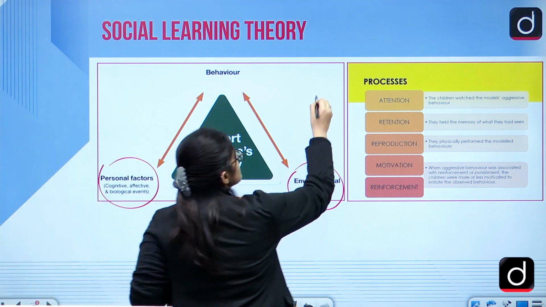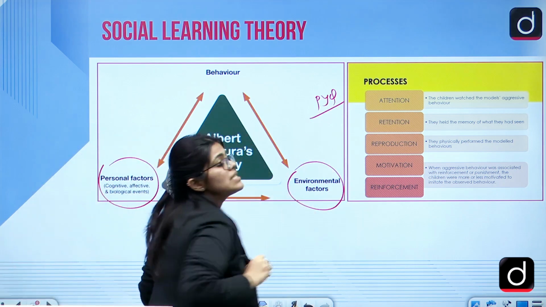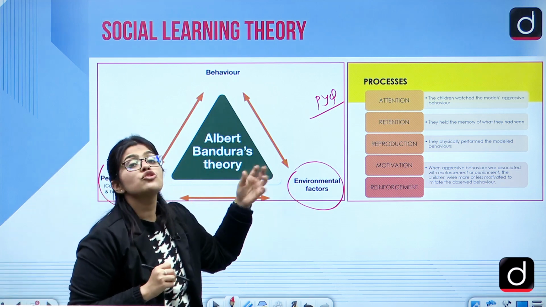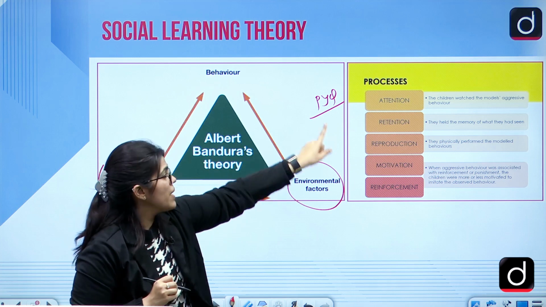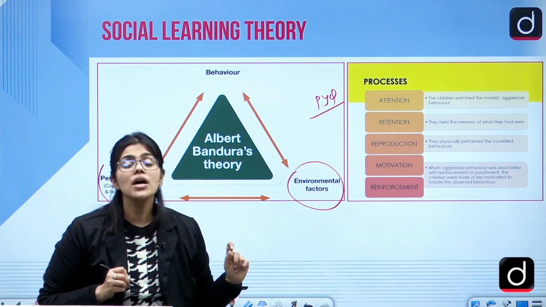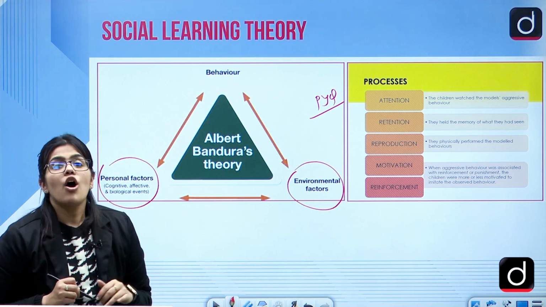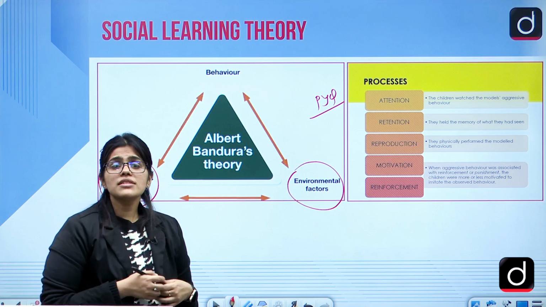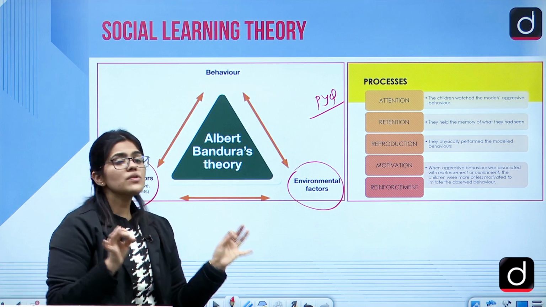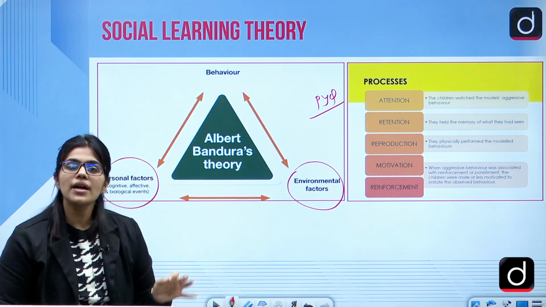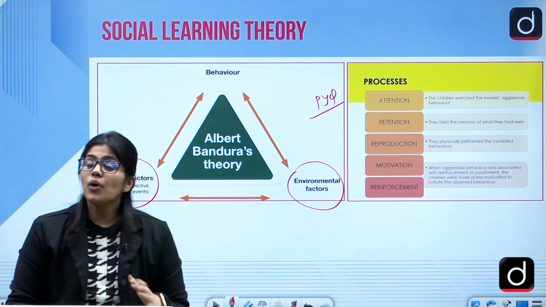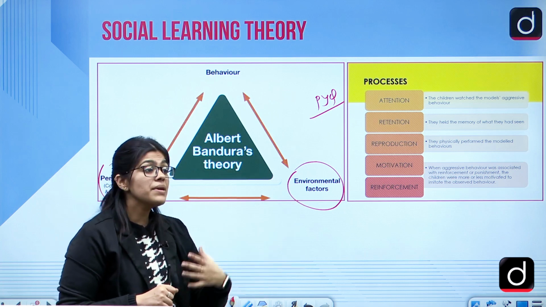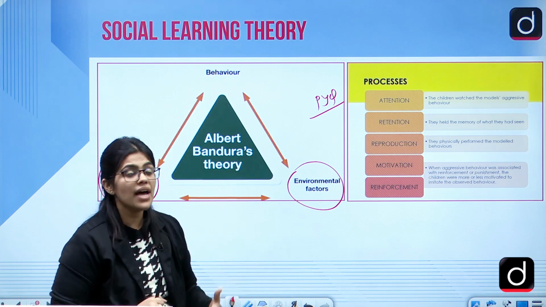Now this process that he talked about is again a PYQ. There was a question in which you had to put all these things in chronological order, the basic processes talked about by Albert Bandura to learn things. So what is it? First of all, attention is created. If I want to learn something, say I only want to understand teaching aptitude, what will I do? I will have my attention towards that. I'll be attracted towards it.